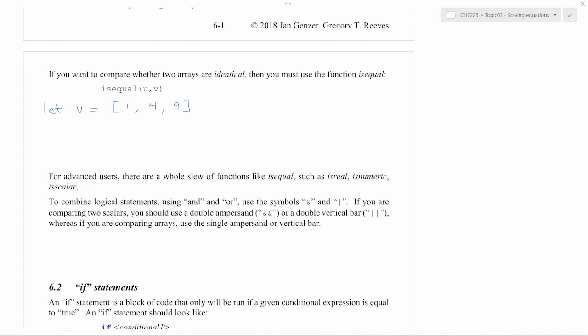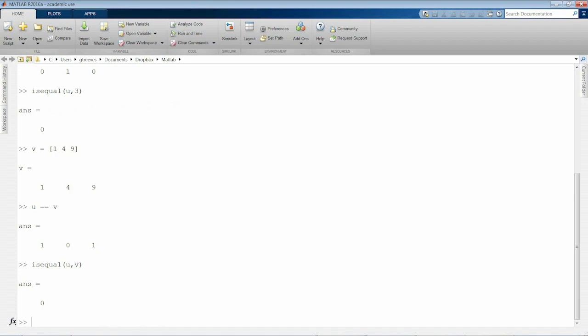Now, if you want to combine two statements, so if you're thinking about the plus symbol, you can say A plus B plus C. You can put a whole string of pluses together, right? But when you're doing logical statements, you can't say u equals v equals w. That doesn't make any sense in MATLAB, because these operators compare two variables to each other, and they give you a true or a false. And I guess you could try that. Well, I wonder what would happen if I did that. I never thought about that. So u equals v equals 3. It actually gives you an answer. But what does it even mean, right? You have to think about order of operations, etc.